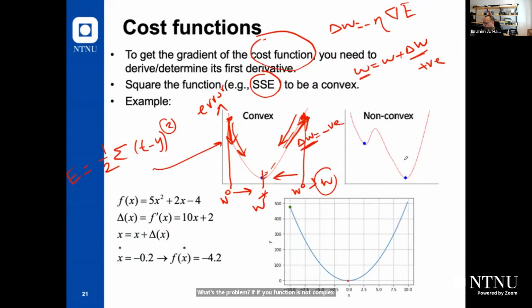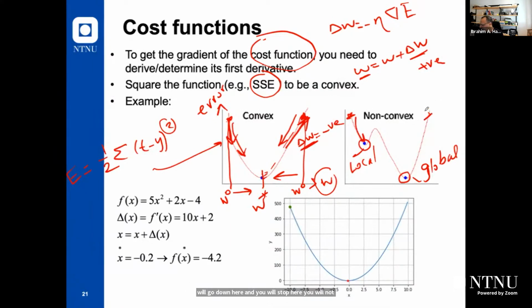This is very dangerous, because we have here two minima. We call this one the global minimum, which is okay. We need to reach that place, but this one is local. It's like going down a hill and you get stuck in a hole in the mountain, right? Because if you are starting from that point, the chances are you will get stuck here anyway. You will go down here and you will get stuck here. You will not be able to get out.